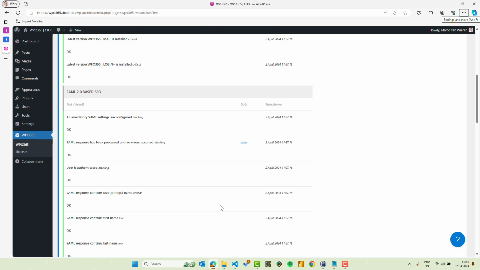What about other WPO 365 functionality? What about, for example, synchronizing users? Or what about WPO 365 sending WordPress emails using Microsoft Graph? Would that still be working with this configuration in place? No, it would not. Because at this point in time, with this configuration, WPO 365 is simply not able to determine what identity provider information it should take from your wp-config file. But we can change that.